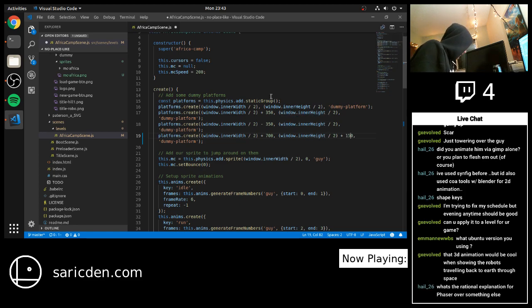Emanwebs says, what Ubuntu version am I using? 18 point something. I'm using like the latest one as of a few days ago, so whatever that one is. That 3D animation would be cool when showing the robots traveling back to Earth through space. Hey, yeah, rad idea, GX Evolved. Yeah, totally. We could use it for like a cutscene, or maybe even an interactive cutscene would be really cool.